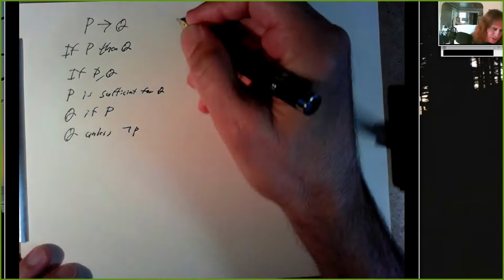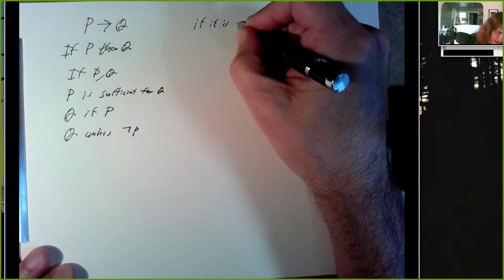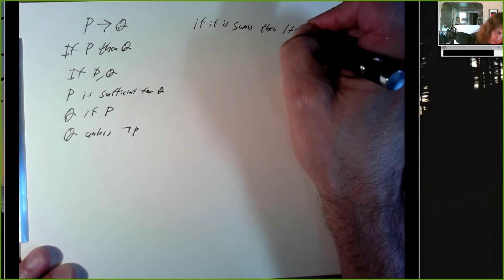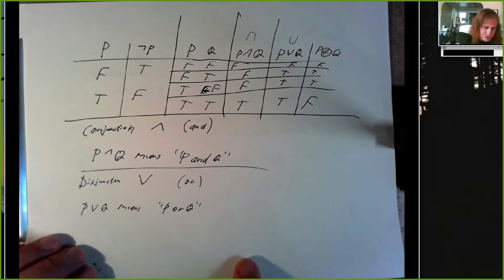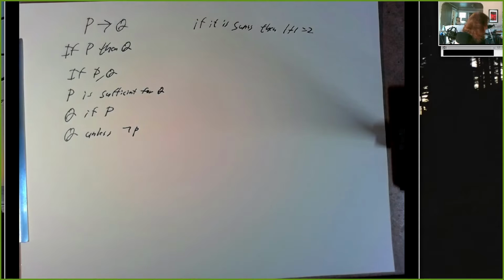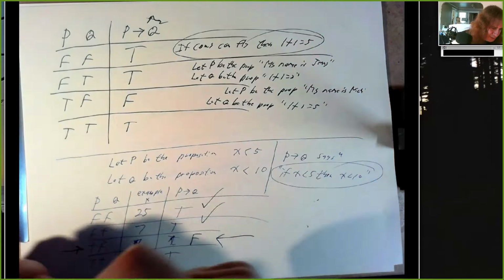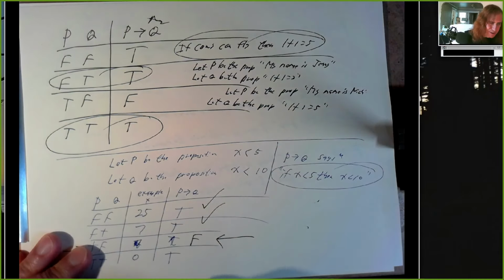So, if it is sunny, then 1 plus 1 equals 2. This is always true. Why is it always true? Because if we look at our truth table for conditionals, anytime the conclusion is true, which is here or here, the conditional statement is true.